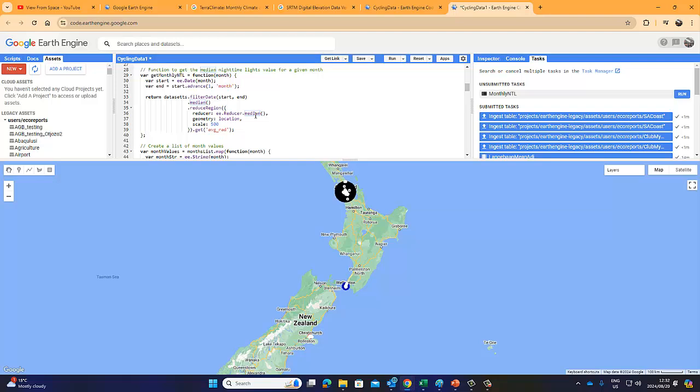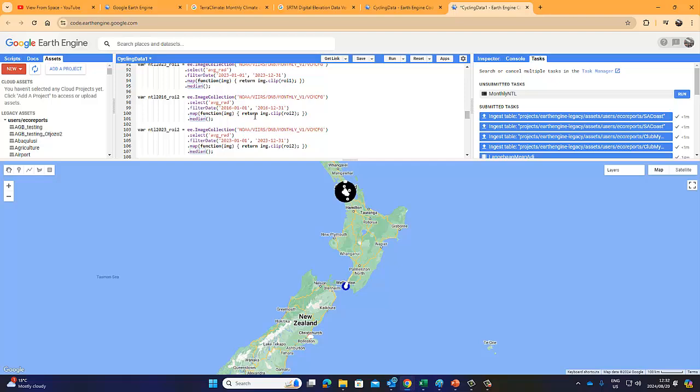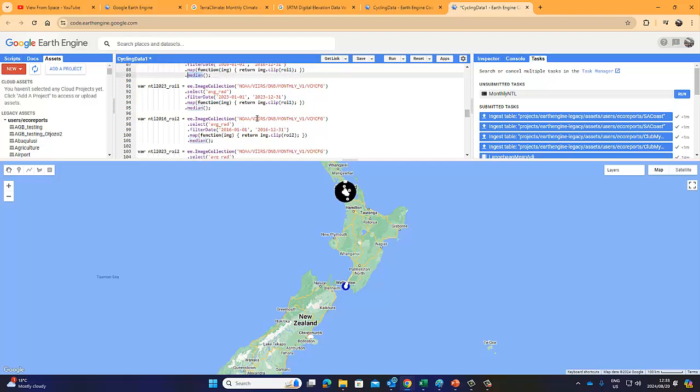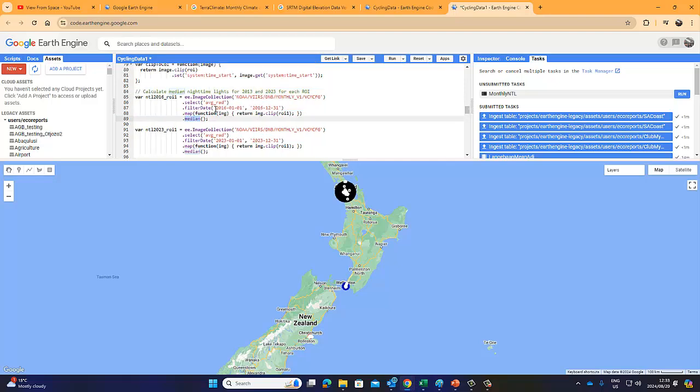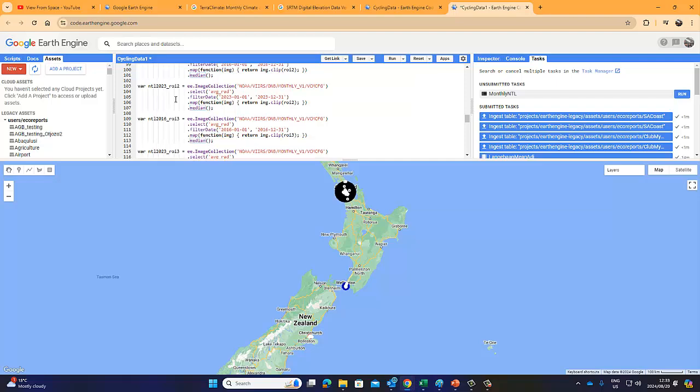Median. We use the median as well. It should actually be the sum. That's a much better approximation to GDP than median. But let's leave it there. You can play around with it. So yeah, the reducer is actually quite important here. I would prefer the sum, but let's leave it as it is.